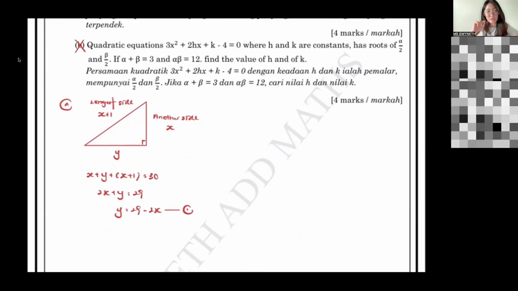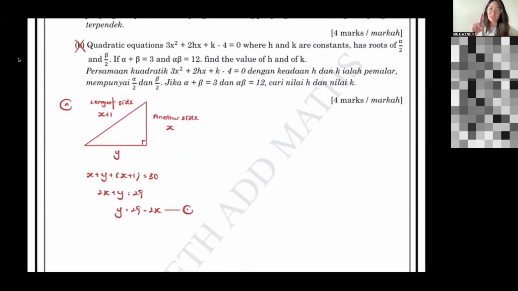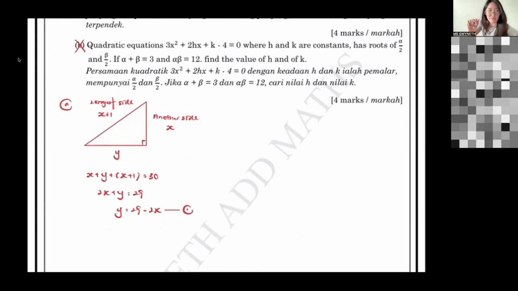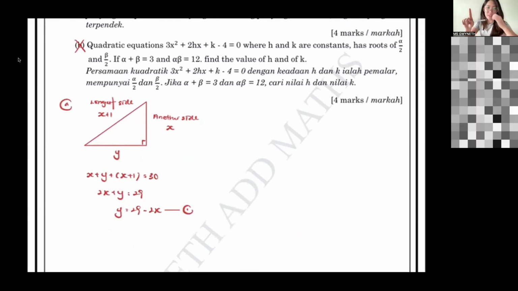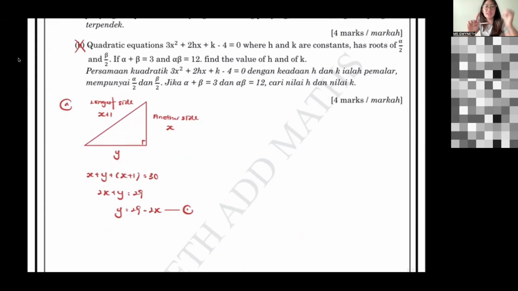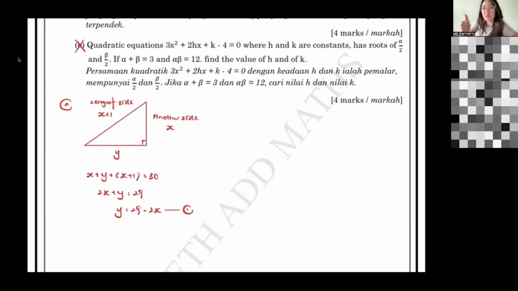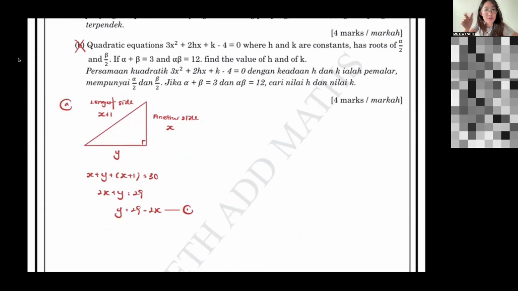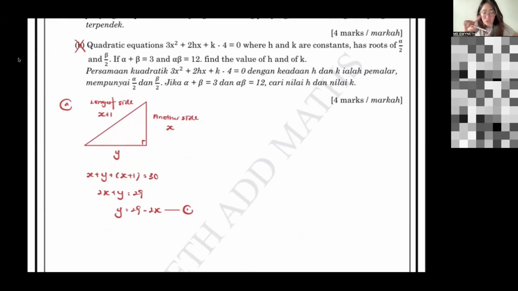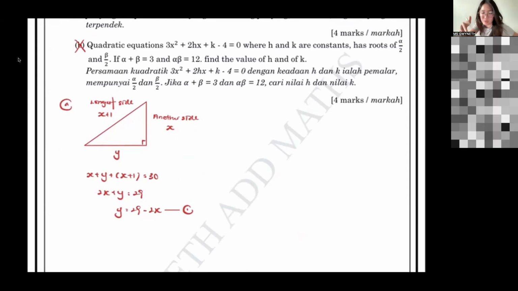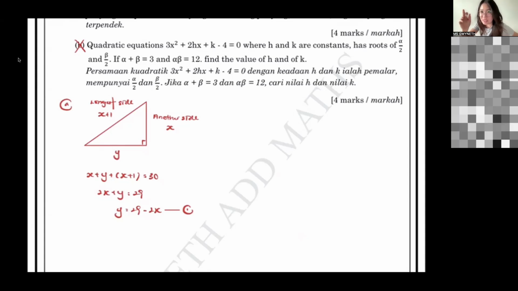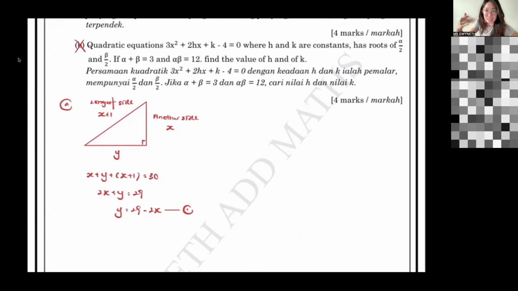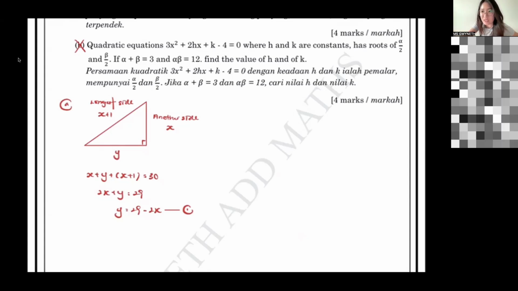Okay, you're an SPM student right now. Listen to me. This is a very, very, very important advice. Whenever you see a right angle triangle, you must think of Pythagoras theorem and also sine cos tangent, your Form 3 chapter 5 trigo. Remember? If we are talking about lines only, the sides only, then Pythagoras theorem. If angles are involved, then sine cos tangent.